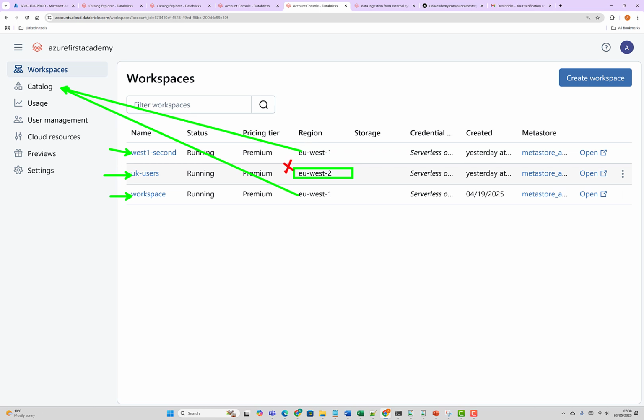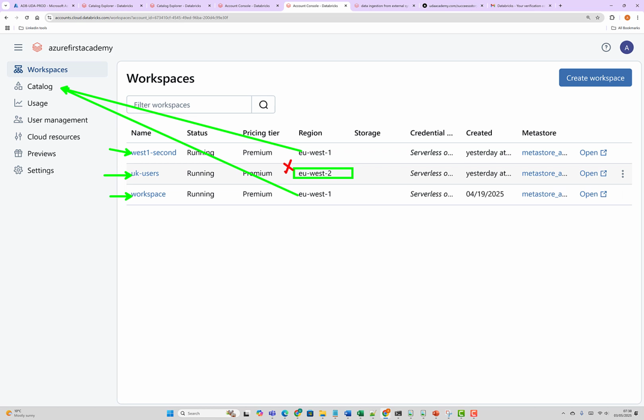In one single region, you can have only one Unity Catalog. If you create the workspace in different regions, then you need to create a different Unity Catalog. This is very possible for a very global business, isn't it? For example, Nike stores, they are running globally. They have got multiple regions present, and they will create analytics.